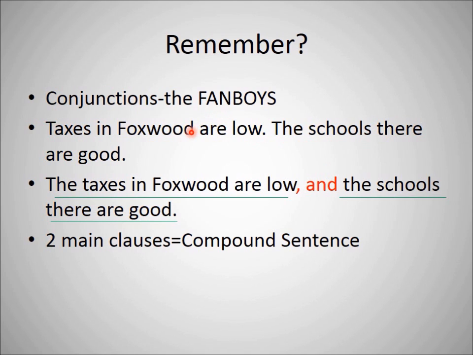So in order to pull these two sentences together and create a compound sentence, all you have to do is use two main clauses, or two sentences that can stand alone. Remember, a main clause does not have a subordinate conjunction. Okay? So all we did was keep the sentences the same, and what did we combine them with? We used and. Of course, we have to use a comma because whenever you have two sentences pulled together, you're going to need a comma here.